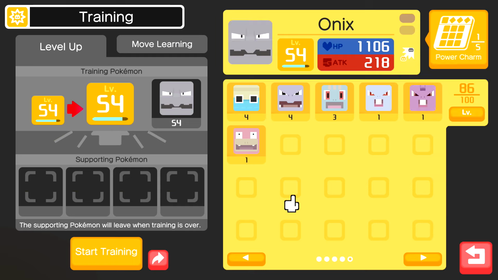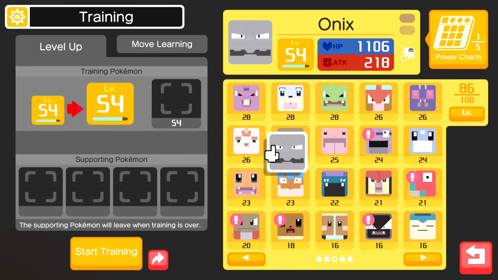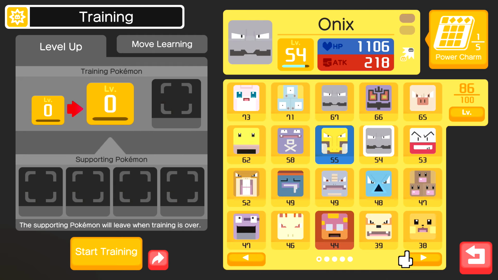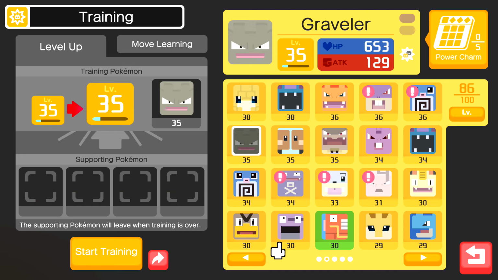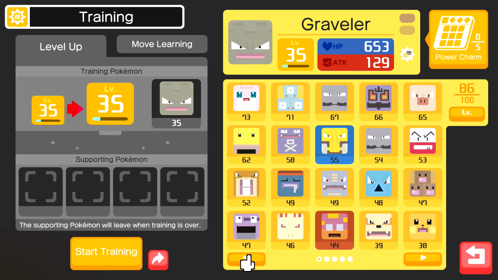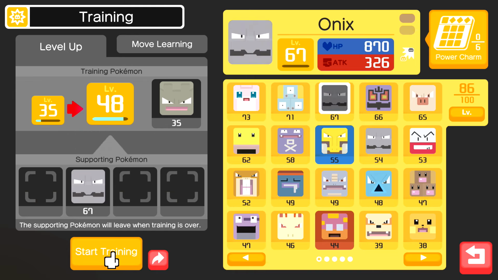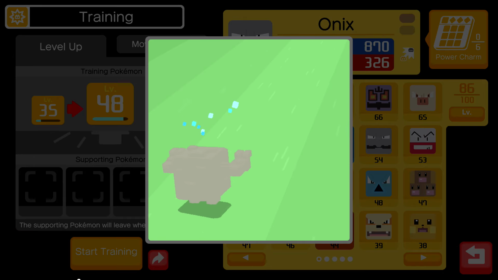Oh, that still didn't do enough. Wow, that is so much work. Jeez, I still wanna do the other one, because I'm sure we're bound to find even more very soon. So where is Graveler at the time being? Right here, Graveler's there. So we're gonna move back this way and get, where is he? Level 67, you're the one I don't want. Yep. Okay, start training, sounds good. Get you to level 48.